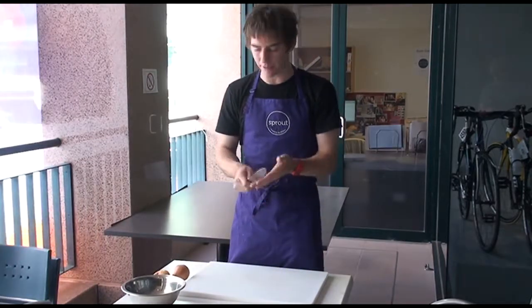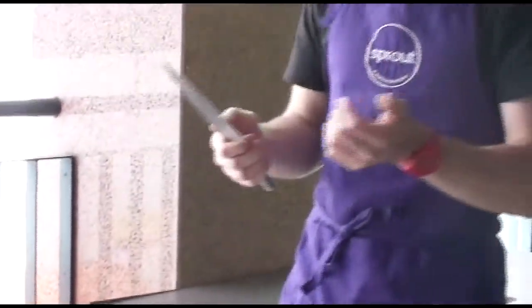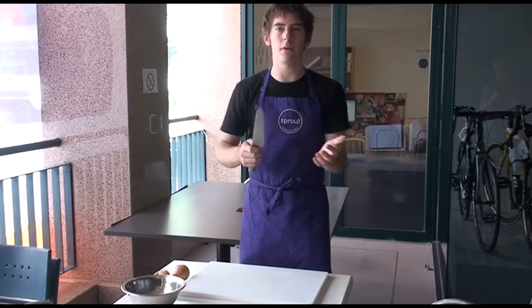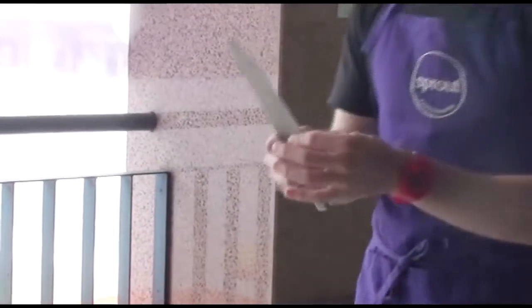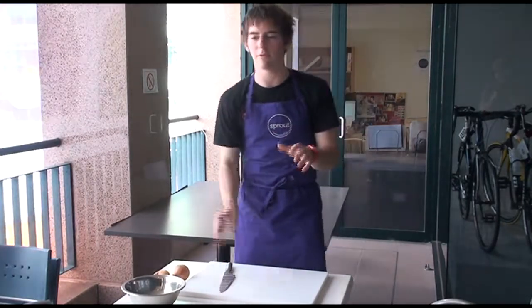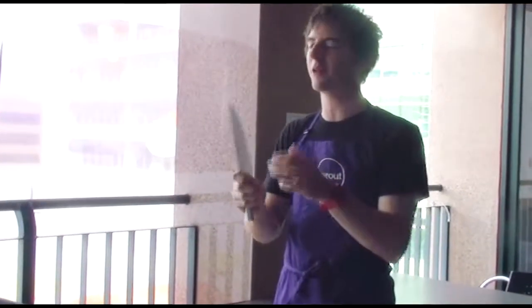I've got a local knife here which is a Japanese-made knife, and it doesn't really matter what kind of knife you use as long as it feels right in your hands. This is a very lightweight knife. Some knives made from Germany and elsewhere are very heavy, so it should feel right. A block of knives can be anywhere up to several hundred dollars, where one knife from that block might only be fifty or a hundred dollars. I actually think you're better off buying one really good knife than spending the same amount on a block of knives that isn't very good. You always end up with six knives in a block and there will be one or two you've got no idea what to do with. If you've got a big knife like this and a little paring knife, you can do just about any job in the kitchen.